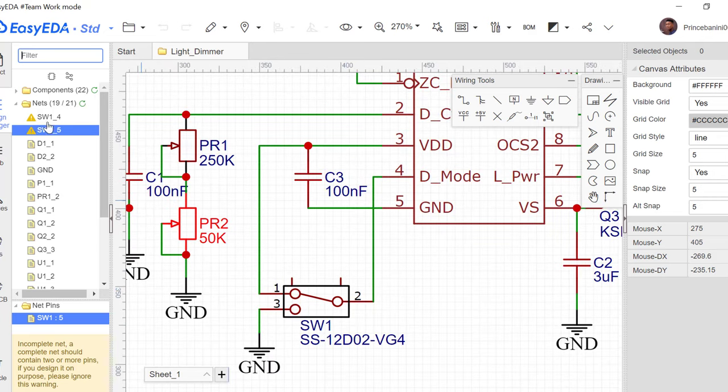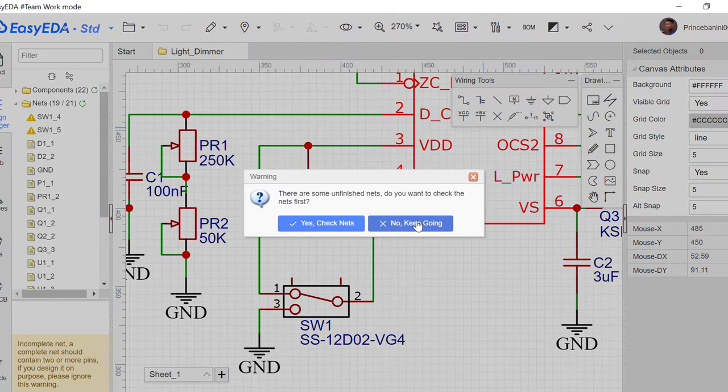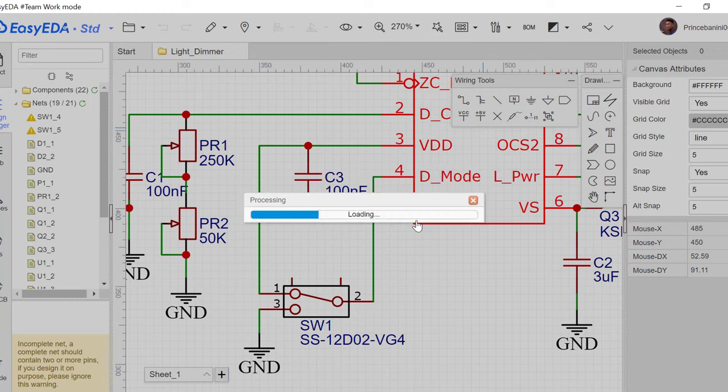So because it's yellow here, it means that if we do not connect these, it doesn't really pose a problem to this PCB, and that's why it's yellow. If it were red, it means that there is something wrong here and that we have to fix it before we move forward. But since it's yellow and it's intended anyway, we'll just go ahead and leave it as it is. So we'll go back here and click convert to PCB once again, and this time around we'll select no, because we've already checked the connections.